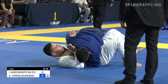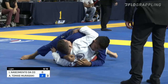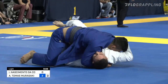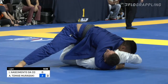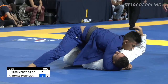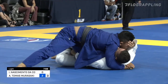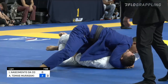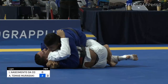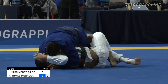Yeah, this is the pressure of Andy Murasaki, just like we saw in that earlier match against his earlier opponents, the way that he was able to get into this strong underhook crossface position, and it was just, well, it was all downhill from there. Because once Andy Murasaki starts pouring on the pressure like this, it's so difficult to get out. He's definitely got incredible pressure, and he's become very good at it as well.